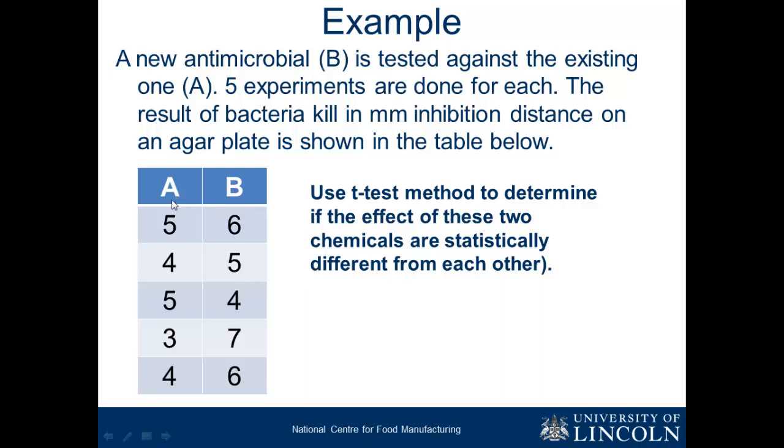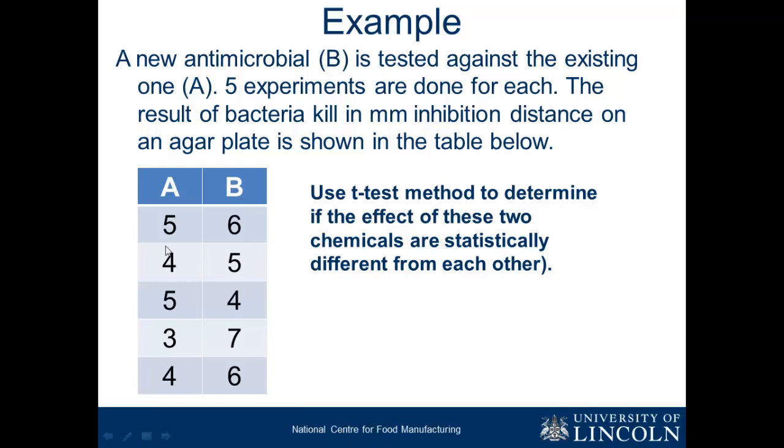You are looking at them: the result of bacteria K in millimeter inhibition distance on agar plate. This is shown in the table. Now we want to use this test method to determine if the effect of these two chemicals are statistically different. We want to see if the effect of these two chemicals are statistically different.